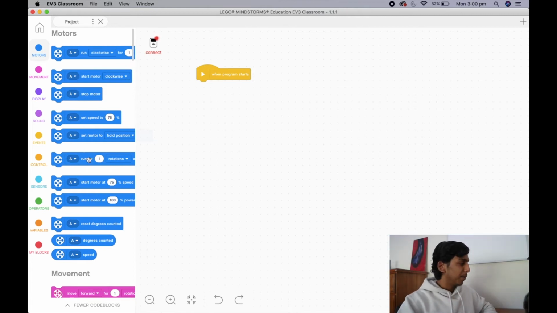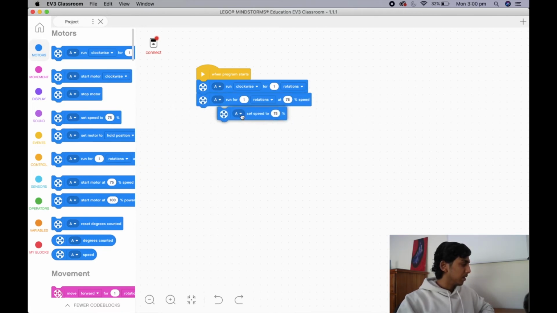Okay, and I'm just going to now explain how we actually program things in. You don't need to worry about what these do. We'll cover that in future videos. But for now, you just need to think of these blocks as your step of instructions. So if you want to make a motor run, you can pull this one out. After this block is finished, you can then pull another one out, and so on and so forth. Right now this program doesn't mean much, but all this is going to illustrate how programming is just a set of instructions.